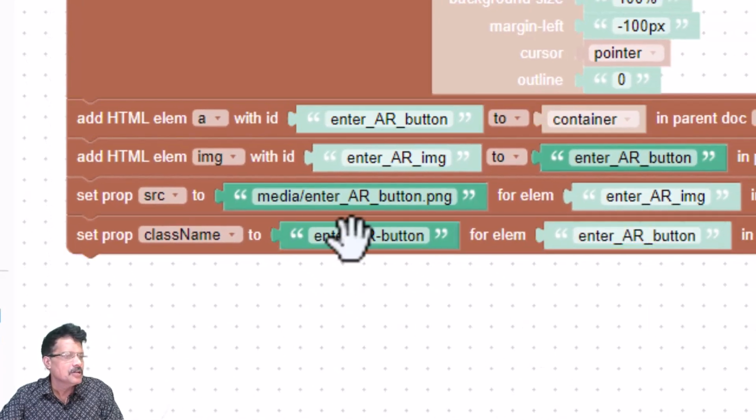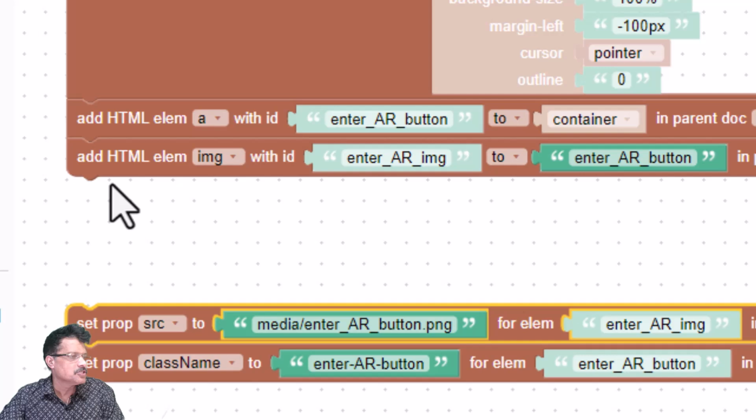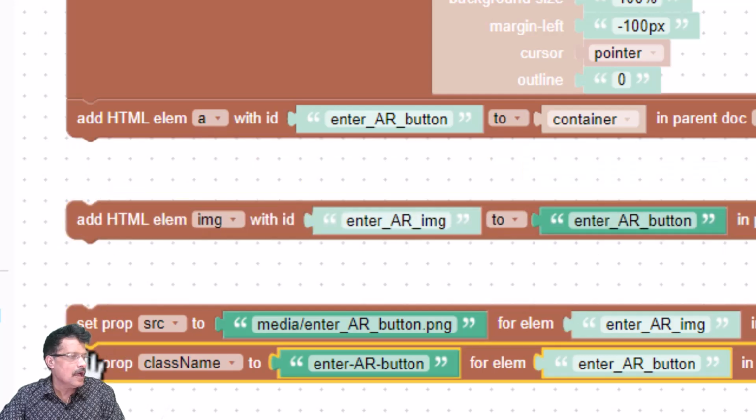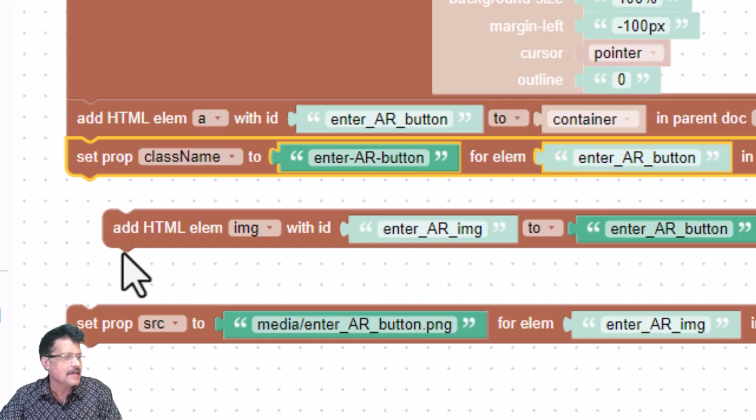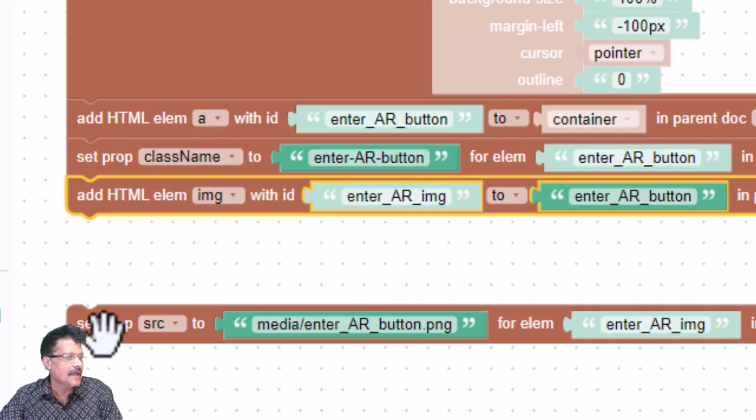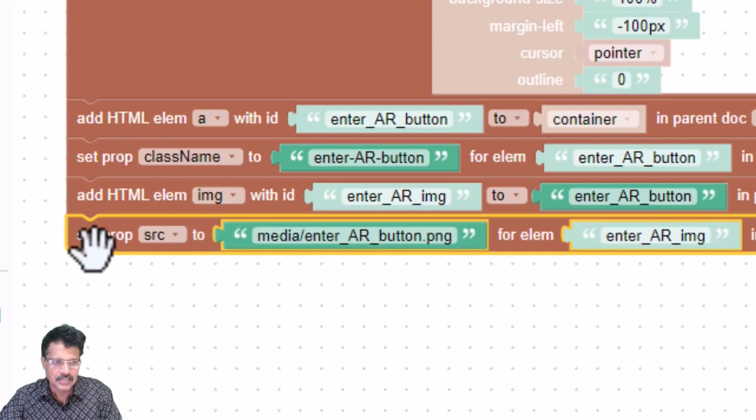The difference is, here I am using hyphen and here underscore. I am going to set this above, that is I will drag this down, and as soon as I add the HTML element, I will set the class name, then I will add the image, and then I will set its src.